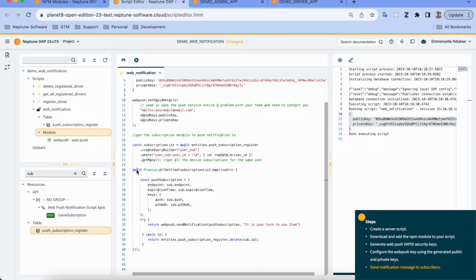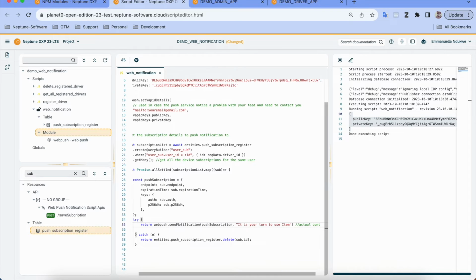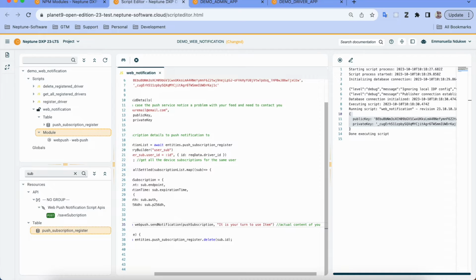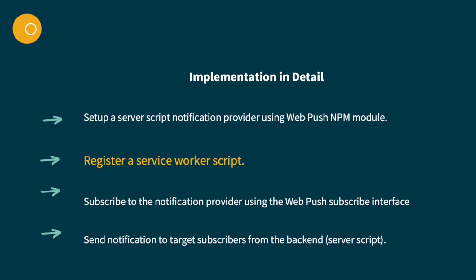We have also added the table push subscription register as a resource to our script in order to do this. With this push subscription, we send notification using webpush.sendNotification, and the string here you have is the body of the message.